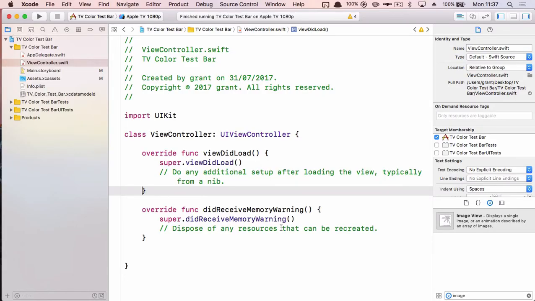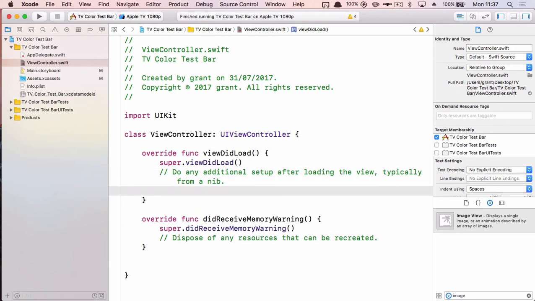Right, so the first step we have to take is inside of our view controller, because by default, this is actually receiving inputs from the remote control. Now, it's a bit tricky because if you've done iOS before, it's slightly different here. It helps not to think of the iOS or the tvOS remote control as a separate physical remote control. It helps to think of it more as the screen on your iOS device. So by default, you interact with your screen, and on tvOS, as opposed to iOS, by default, you interact with the remote control. So that means our programming life is made somewhat simpler to do.